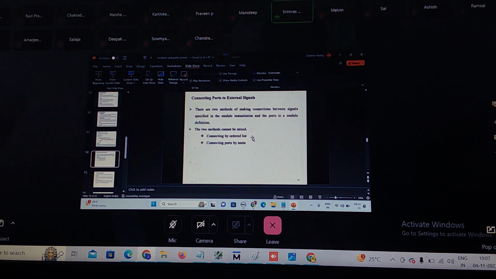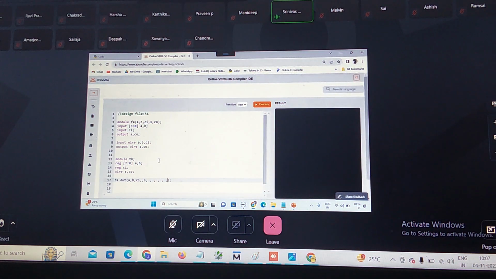Correct. Module port connection by name uses the dot, the formal port, then inside the bracket you are writing what? You are writing the actual port. Correct. So I can take this as A comma B here.